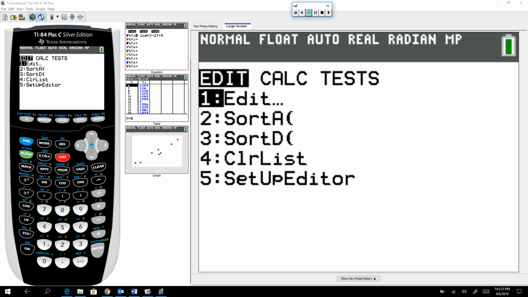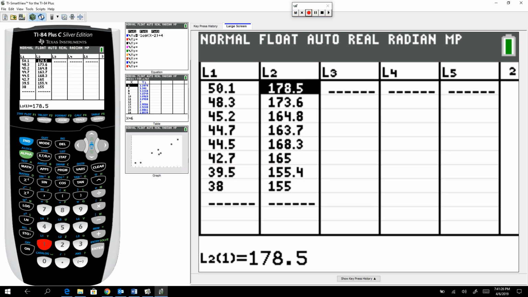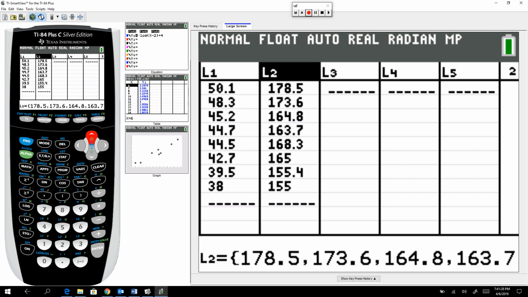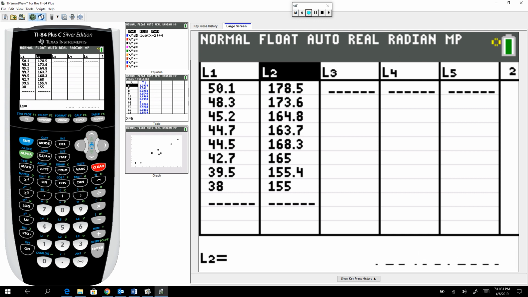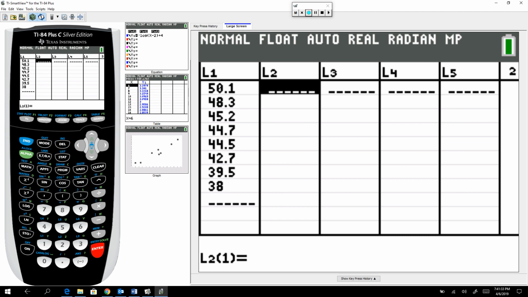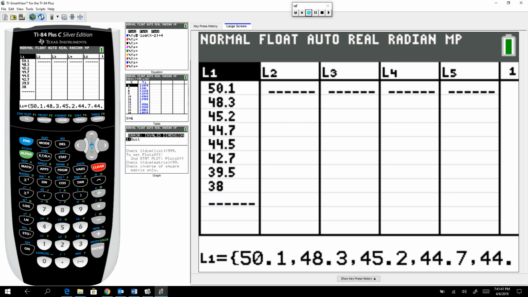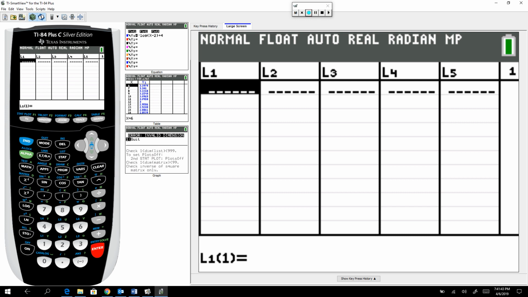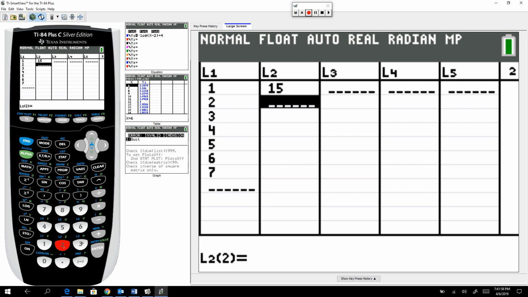And when we edit our data, if we had data in there before, let me show you how to clear it out. Toggle up to the L2, hit clear, enter. If you delete, that deletes the entire list. So we don't want to delete the entire list. We just want to clear the list. So then toggle up and over, clear, enter. And now we're ready to start entering our scooter data. So year 1, 2, 3, 4, 5, 6, and 7. And then we go over to the scooters they sold and make sure that we enter carefully.